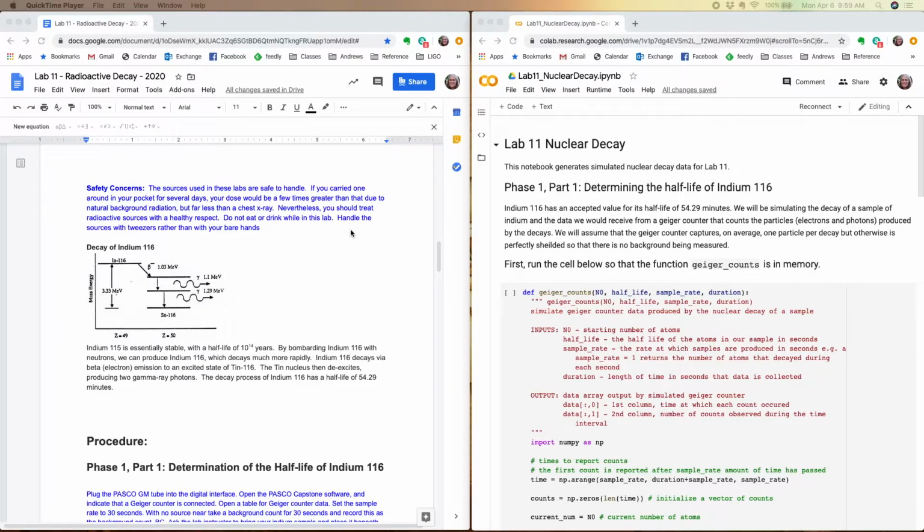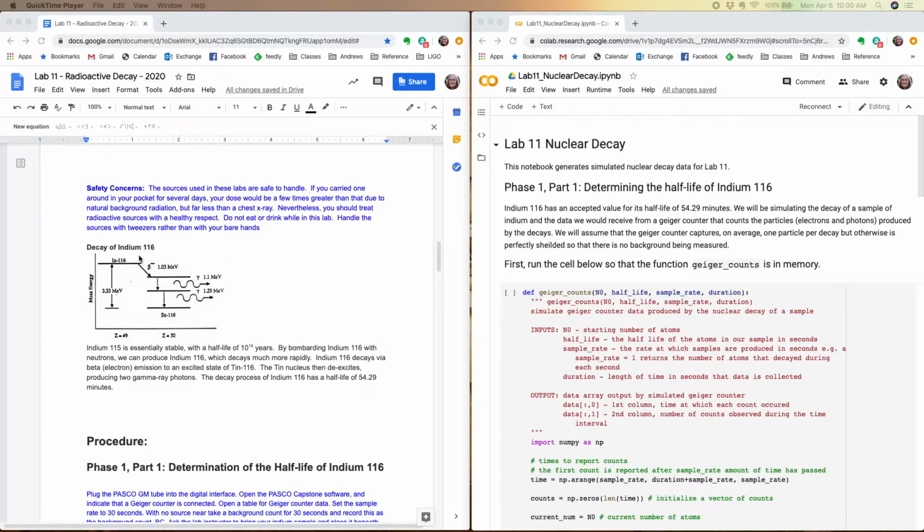So the way this would work in the lab is that I would bring indium-116 foils that you would monitor with a Geiger counter. The indium foils are mostly comprised of indium-115, but we place them in next to a radioactive source that bombards them with neutrons, and when the indium-115 absorbs a neutron, it becomes indium-116. And indium-116 decays with a half-life of approximately 54 minutes.